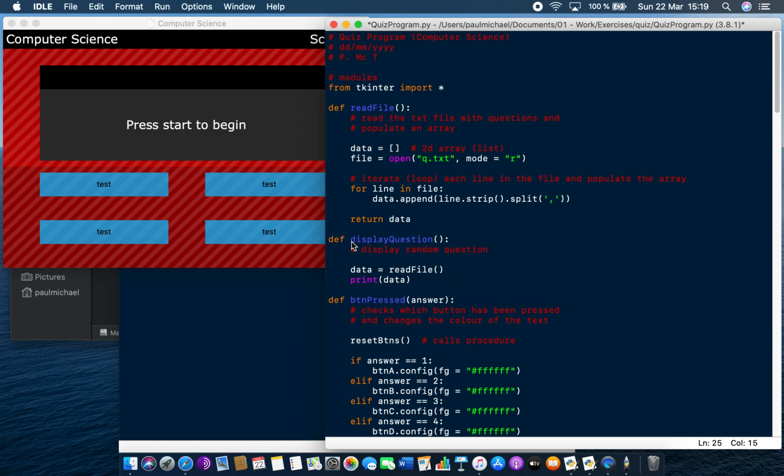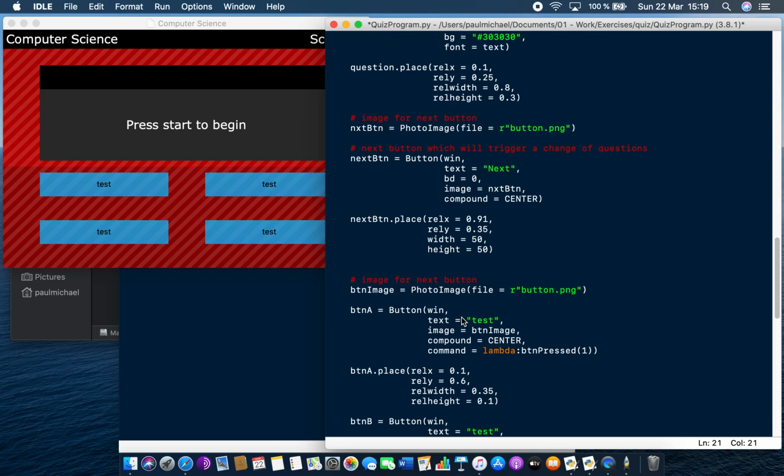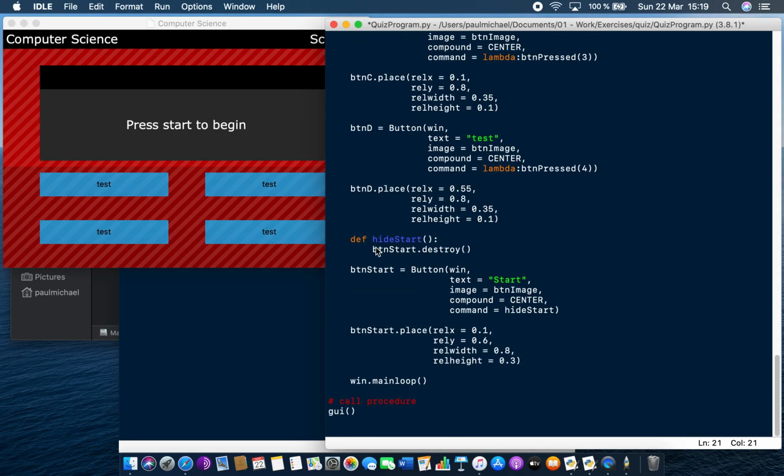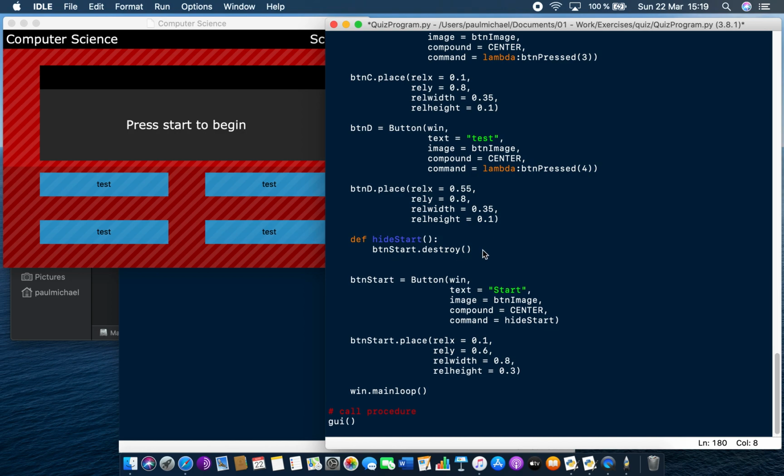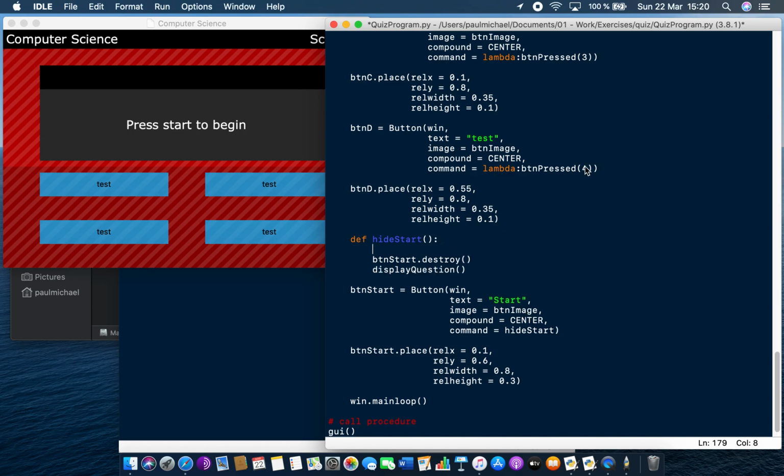But now we need to run display question. So I'm going to copy that, and I'm going to put it down in this little procedure that not only destroys but also runs display question. So I'll just put a comment, of course, for this as well. Hides start button and runs first question.